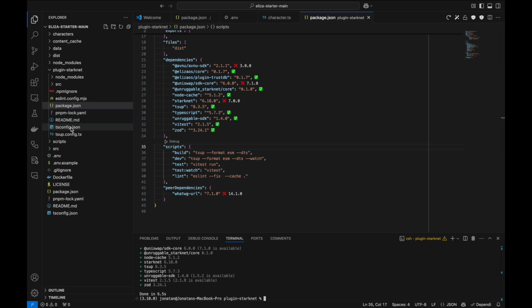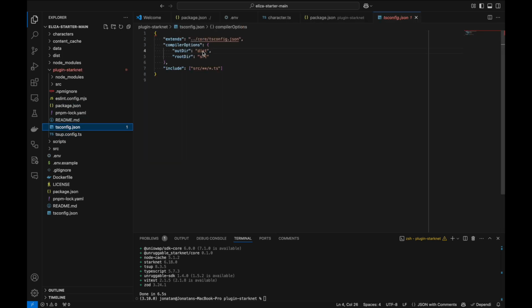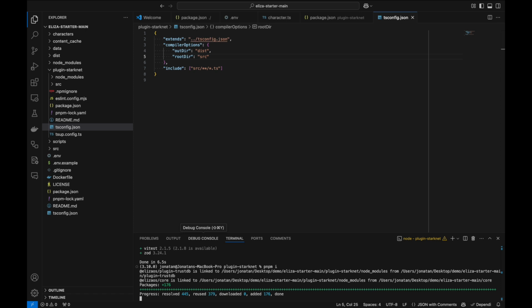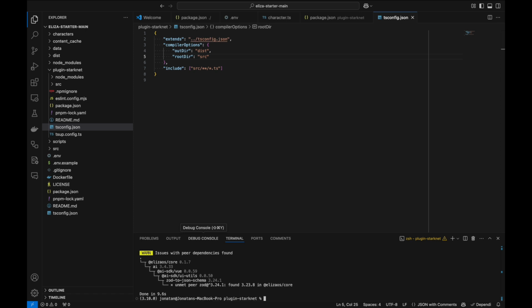So we also need to modify this tsconfig, remove that, and yeah, I guess that was it. So after that, you need to do a pnpm install. Okay, and a pnpm build.